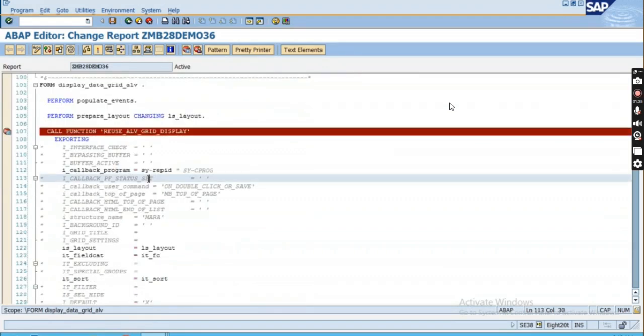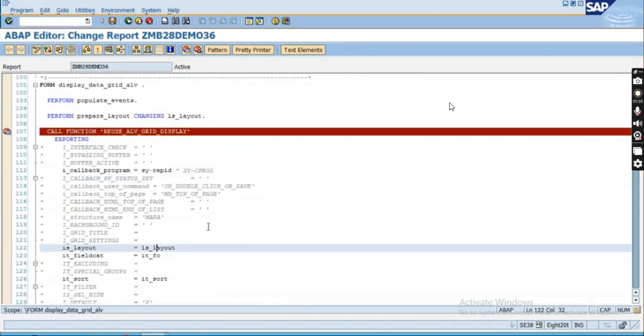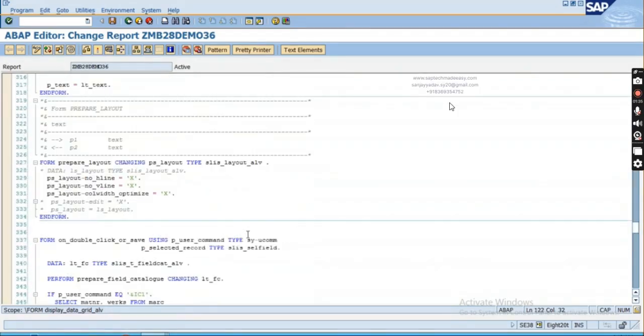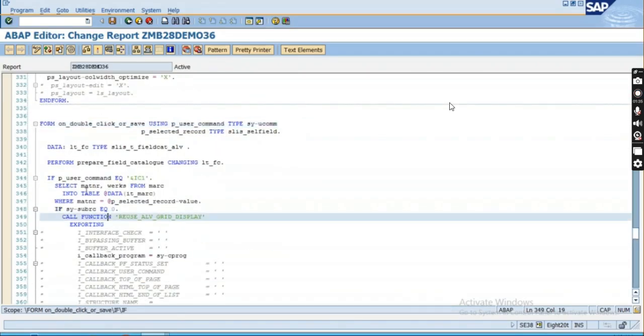Go to that particular subroutine where we have defined the on double click or save event, right?